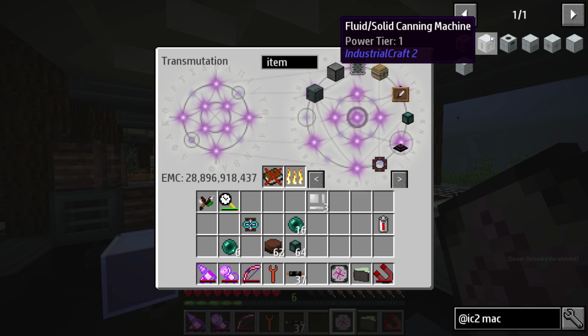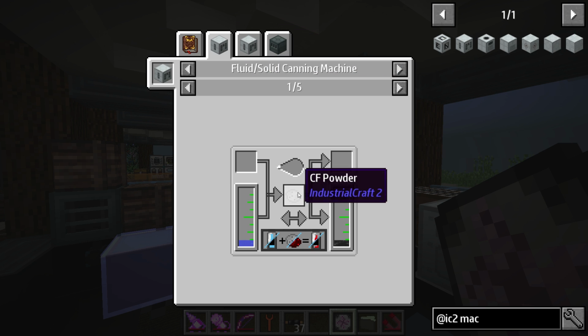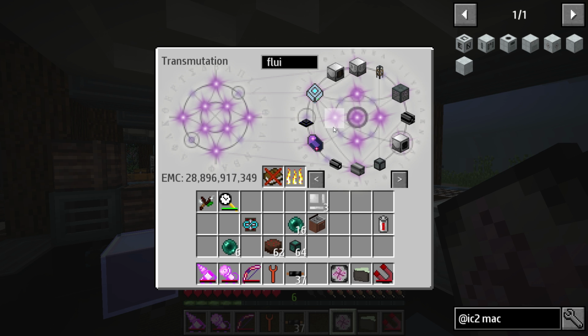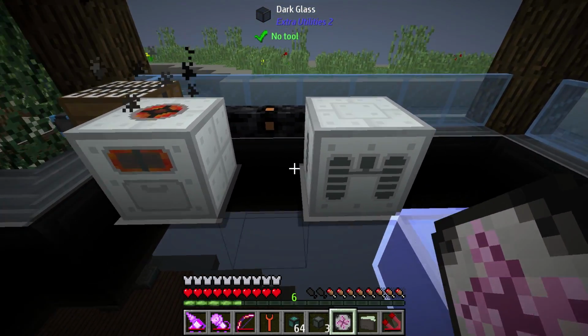And remember, we still need to make... What we're working towards making is just the fluid that this thing can produce. So we're also going to need a sink to give this thing water. And we're going to need a pipe. Fluid pipe. Item pipe. And we're going to have to set this up in a certain way.